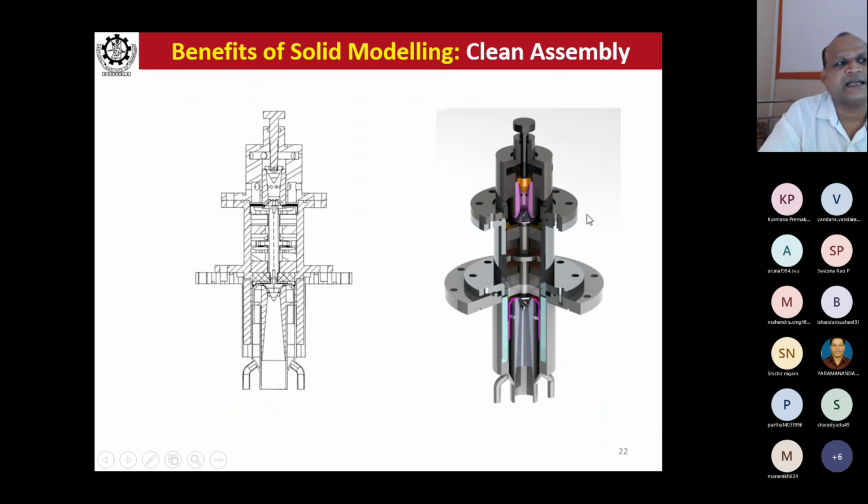Here people can easily understand, whereas on the left you have to provide the dimension of each part. The right-hand side view is very clean compared to the left. So this is one of the benefits of solid modeling: a clean assembly.